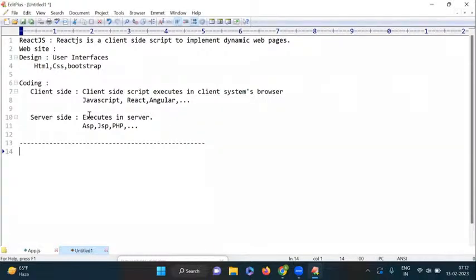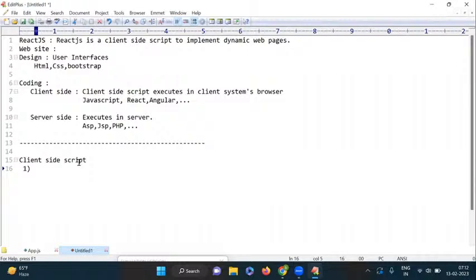Now, what are the benefits of client-side script? What can we do with client-side scripts? That's the main point here: why are we using client-side scripts? I told you in every website we use both client-side as well as server-side scripts. So why do we use these scripts?